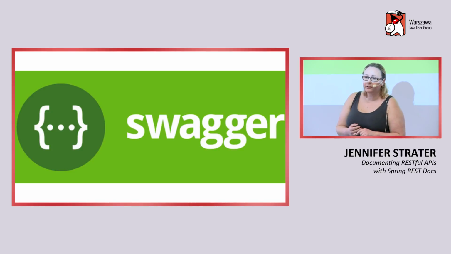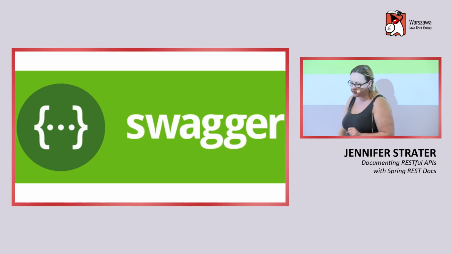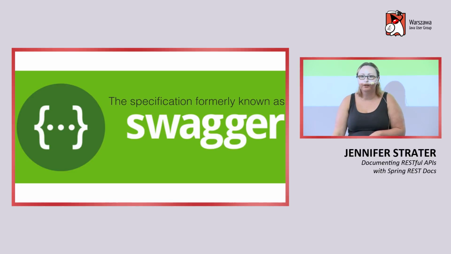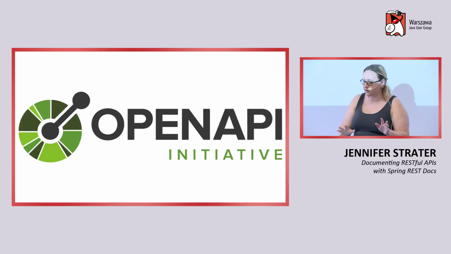And it's very popular because there have been lots of plugins built on top of it. So you can make client libraries out of it. You can generate docs. There's lots of things. But of course, I keep saying Swagger because this is what was available at the time, but it's really the specification formerly known as Swagger, and it's now the OpenAPI Initiative. That's like the same thing now.